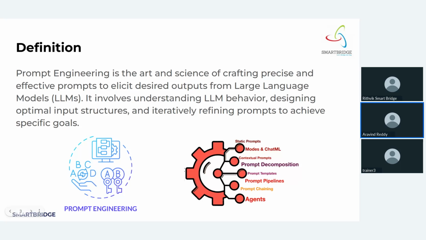Okay, see, it involves understanding LLM behavior and designing optimal input structure. So you need to follow the structure while passing any command. Okay, so we'll discuss what type of commands you need to use and what things you need to give to get the most accurate result. Is it clear, guys? So generally, when you send any prompt to a model, you need to follow some instructions. Why do you need to follow them? To get the desired outputs.